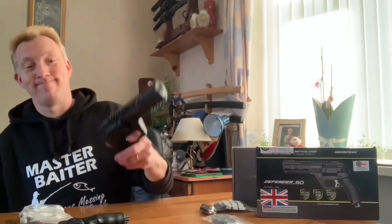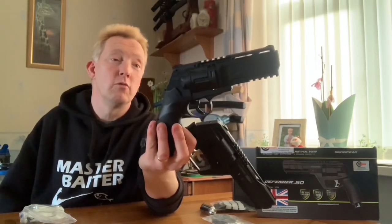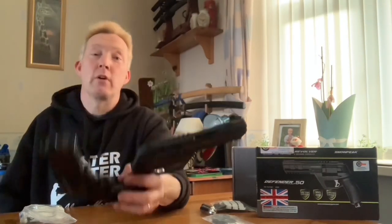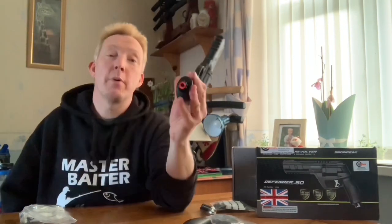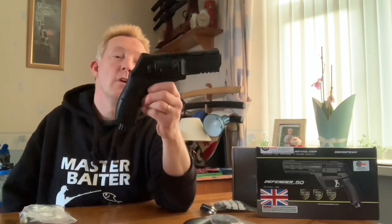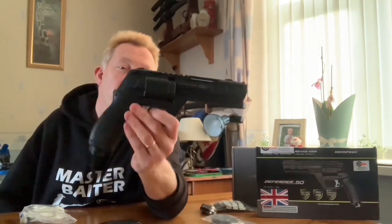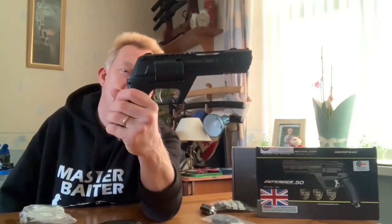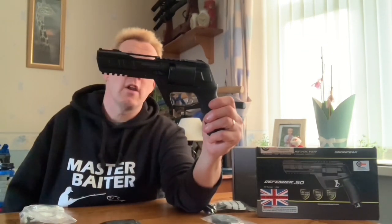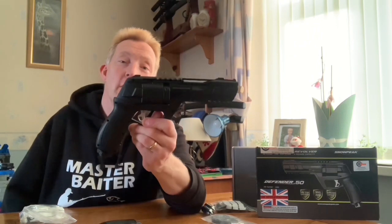So which one do I like best? They've both got plus and minus points. I like the HDR for the traditional revolver looks and the quick bang-to-pierce the capsule - that was really the biggest selling point. The Snow Peak is more futuristic with a square trigger guard and that very strange looking metal trigger. I suppose that's why I bought both - I like them both. Anyway, I'm going to take this outside with some rubber balls and test fire it.